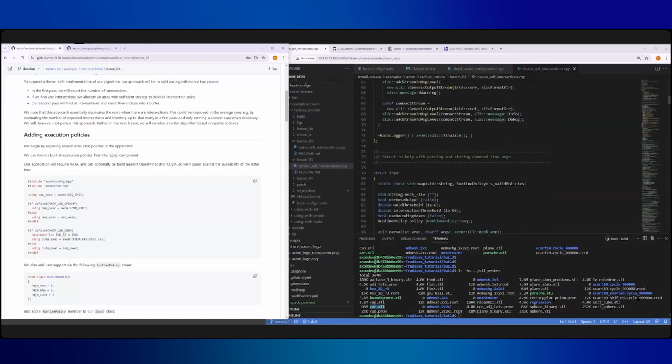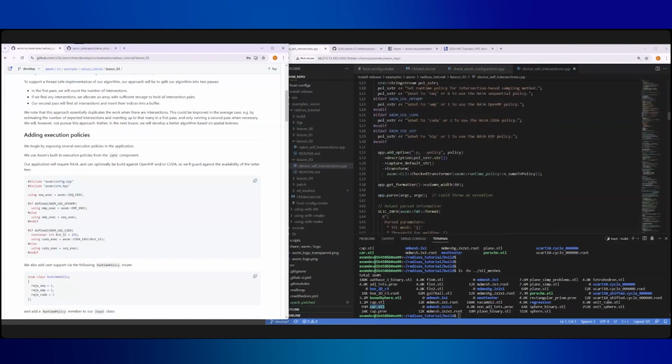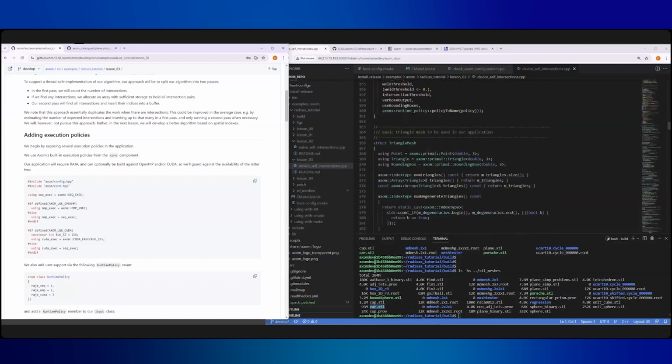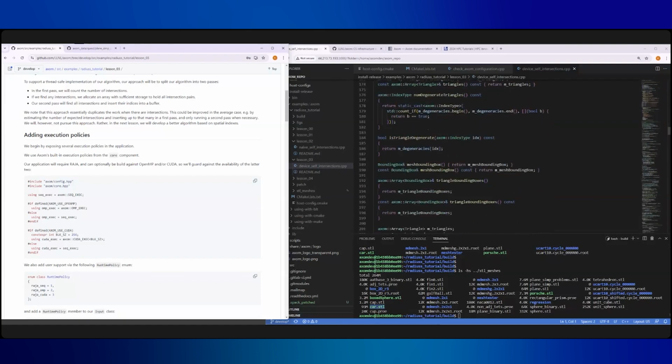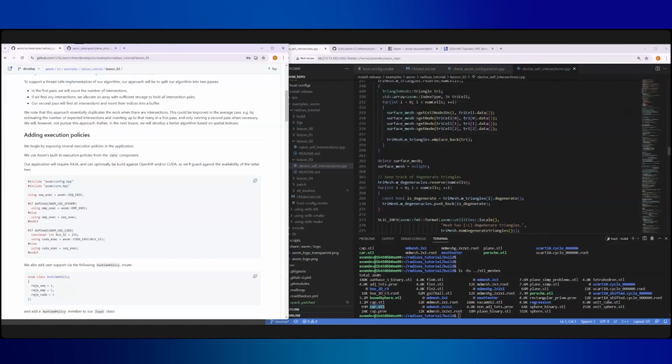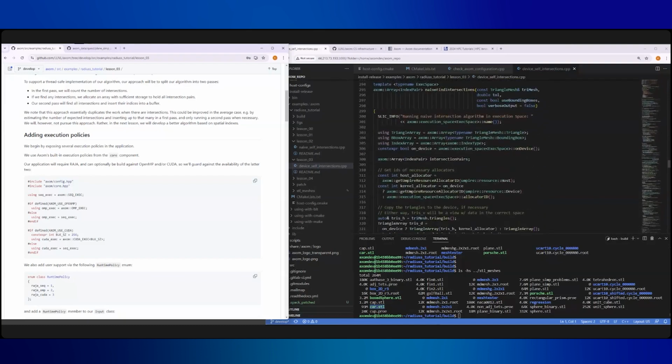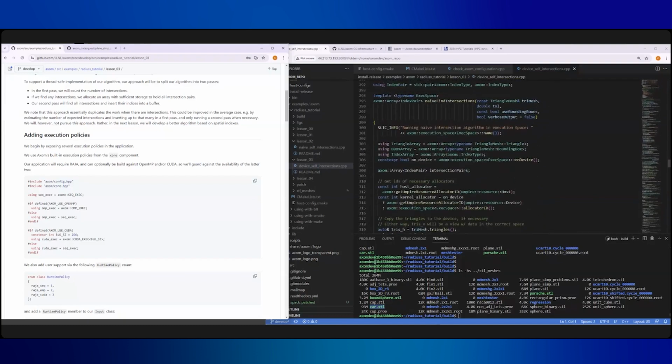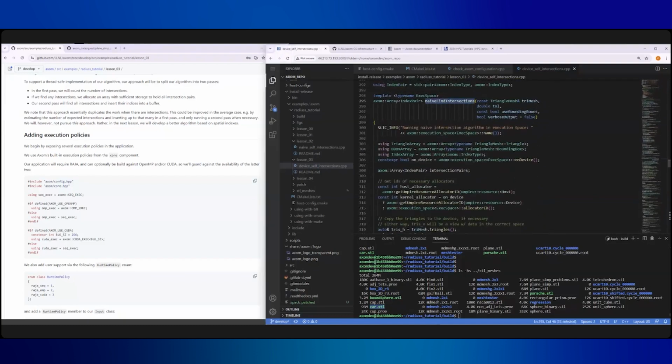And in this next example, we are modifying our algorithm. This one is very similar to the previous one. It's the naive find intersections, but this time we pass in an execution space.